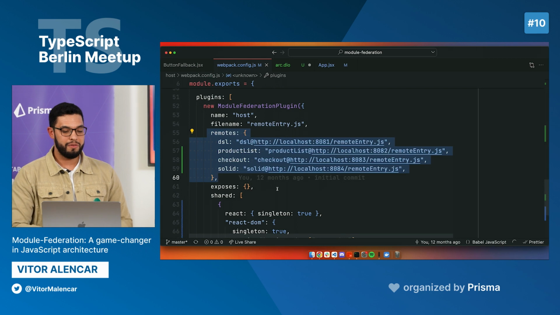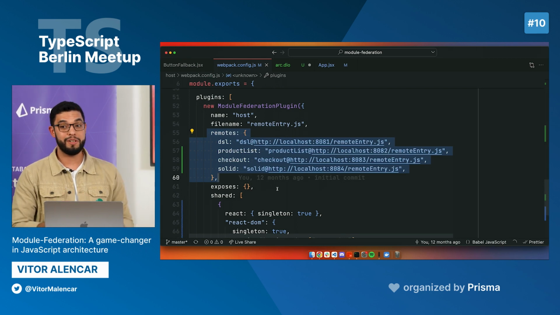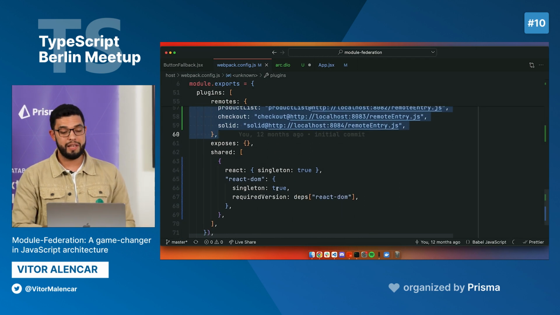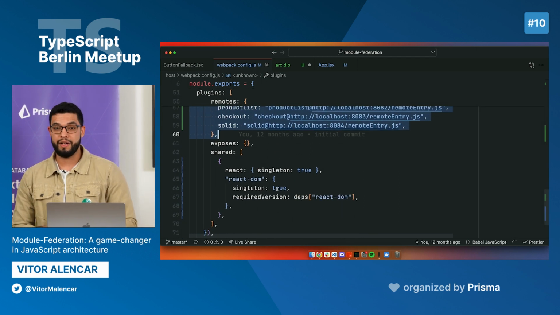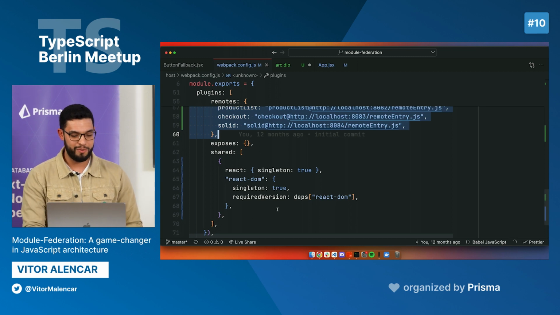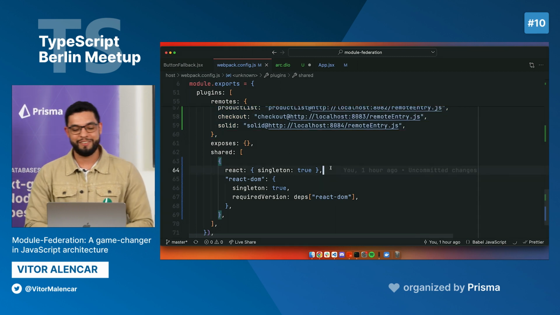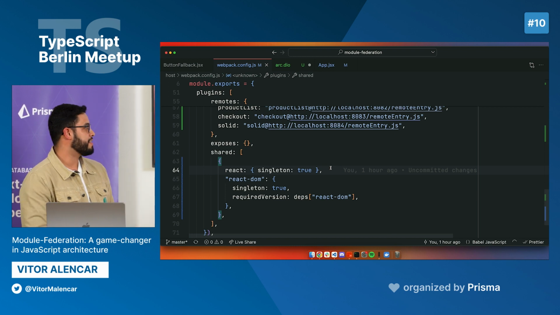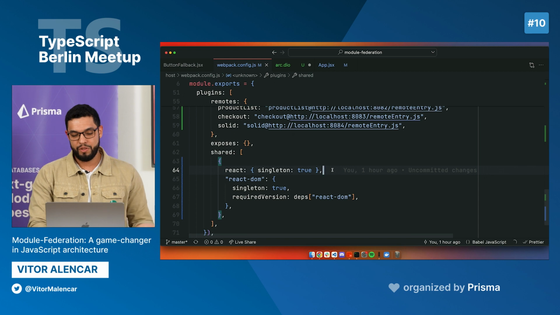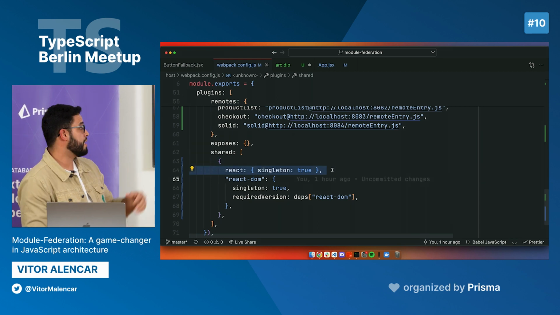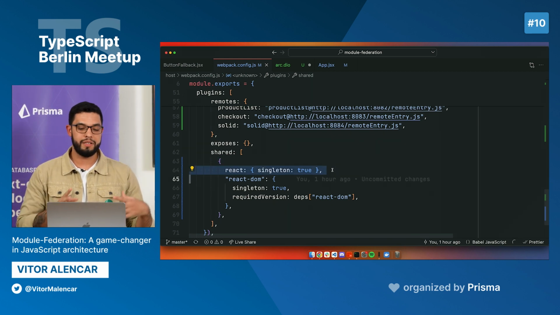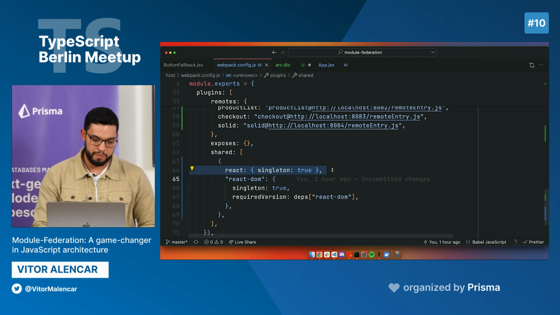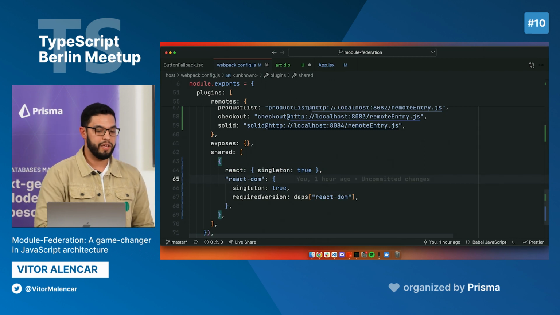But basically, they are remote applications that I'm querying at runtime, that I'm saying I depend on. And I can also expose, and I can have shared dependencies. So I know that some versions of React don't play nice with each other, right? I think from 18 up, it might be fine to have different versions of React on the same page, but you can also share as a singleton. So this means it's going to always try to use the latest version with the minor change, so the most stable version possible. Same for React DOM, and we have it here.